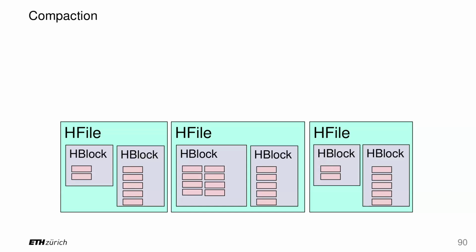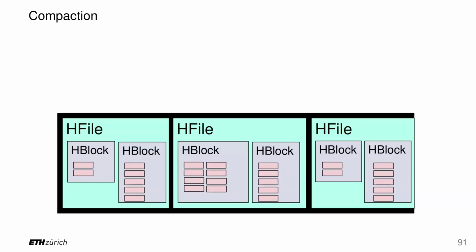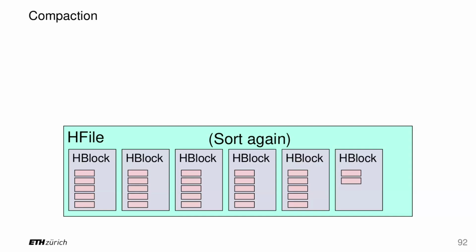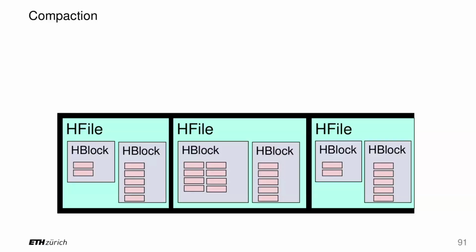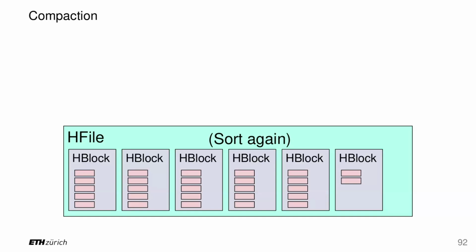So imagine now, for my slides, I was not going to put too many of them. So let's say I have 3 HFiles. And then I decide these are too many HFiles. So I'm going to merge them into the same HFile. So I take them and I merge them into one single bigger HFile with still the order of the key values. What do you think is the algorithmic complexity of doing that? Is it n log n because I need to sort the key values, or what do you think? What's the complexity of doing that compaction? Who thinks it's n log n? Nobody. Who thinks it's linear?